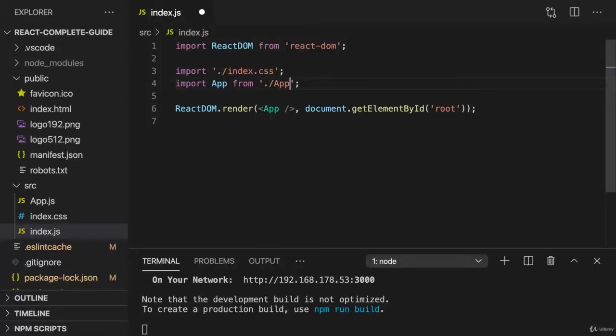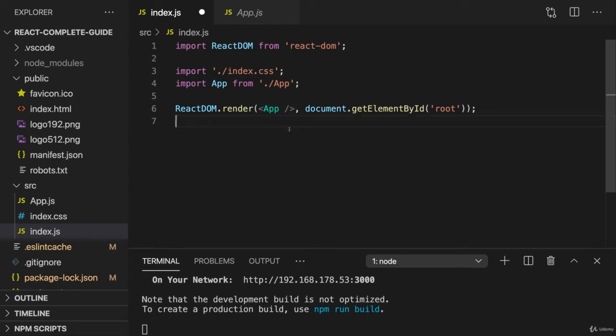Now we can tell that it's one of our files because we have a relative import path here, starting with ./, which means please look in the same folder as this index.js file is in, and then use the App.js file, so this file here. And from that file we import App. And then we do something with it, but that is definitely not regular JavaScript syntax here. Indeed, it isn't. This is a syntax called JSX, and I'll come back to it in a second.